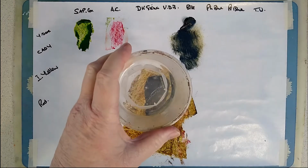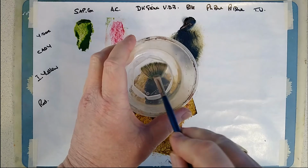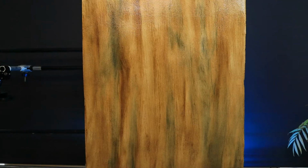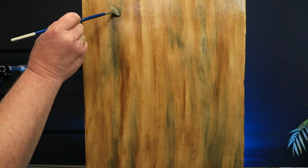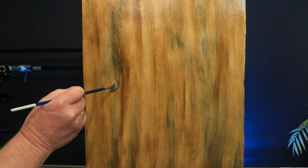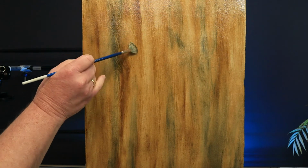Let's use a little drop of thinners next. I need a little speck of this, and I'm going to apply it with a fan brush. So just a tiny drop, don't overdo it, and squeeze out the majority of it. Tap some off and hold on to your hats, folks, because thinners reacts violently with liquid clear. I'm just going to put on a small amount here, and what you will see is the oil paint starting to split and separate. You can get some really lovely gnarly effects, but it takes a little while for this to happen.